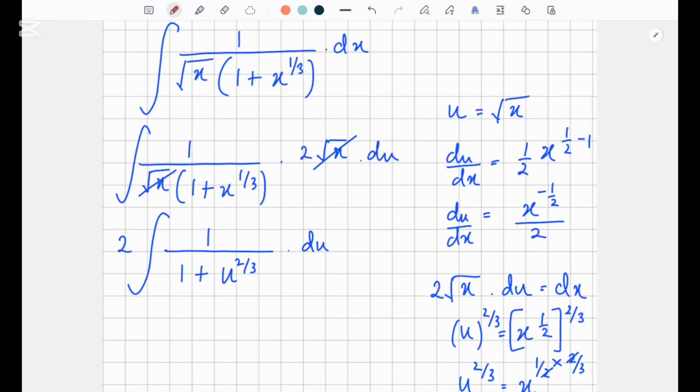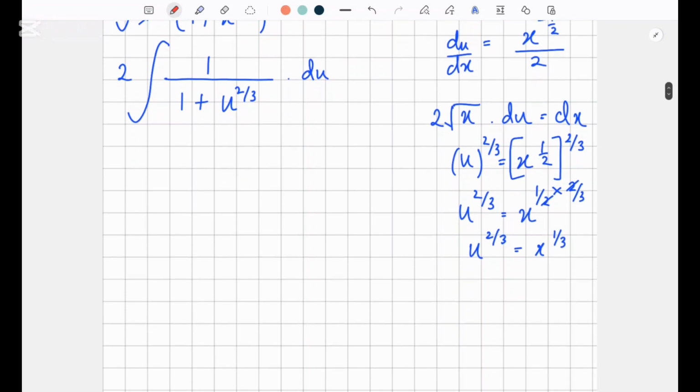And now what you can do is take another substitution. We could take a substitution of t equals 1 plus u to the power 2 over 3. Now I know these are MIT questions, so in the exams you can't take this much time. You have to do it really fast. But I'm just solving it as if it's a normal question for the ones who are not focusing on MIT. Like everyone would like to do questions like this, right? Just give it a try. You don't have to rush. You can just take your time and do it, right?